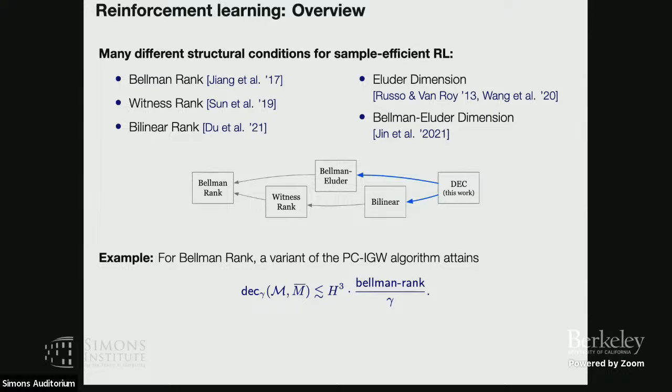But that's upper bounds. I'll just give a taste. You can also get lower bounds. For example, there's a, at this point I would say, famous line of work from Chauba's group that shows that if you try to do RL with linear function approximation, and you're not careful about how you set this up, you can get, say, exponential sample complexity, which is not good. And you can recover these lower bounds through the DEC.